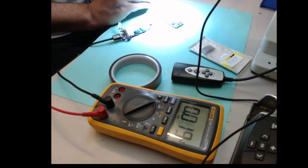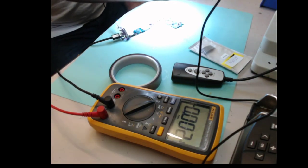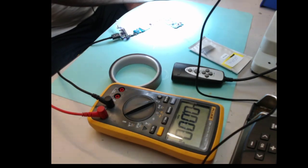So that is how we come to know: reading these, finding what capacitors are there, and then finding on the schematic diagram what voltage lines these are, and how much voltage we should get there, which we are not getting. So that makes me believe it is the power IC. So you see my face? Yeah. Which is the power IC. So let's take the power IC out, and we will be putting in a new power IC, and hopefully it should work after that.